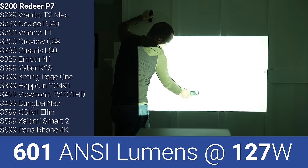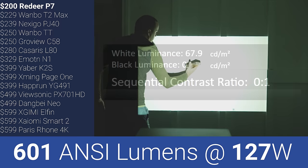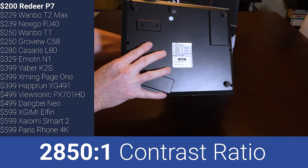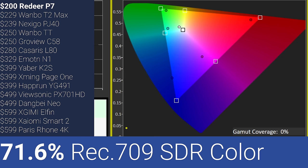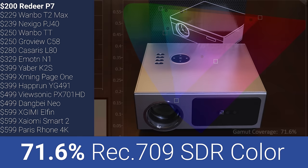Single LCD projectors tend to have higher contrast than DLP projectors, and the Redear was no exception, with an impressive contrast ratio of 2850:1 and a black floor of 0.024 nits. However, a major downside of single LCD projectors is that they tend to have much lower color space coverage. In testing using Calman professional calibrating software with my Portrait C6 colorimeter, the Redear was able to achieve just 71% coverage of the SDR Rec 709 color space, meaning we can expect the colors to look a little bit dull compared to more expensive DLP or triple LCD projectors.